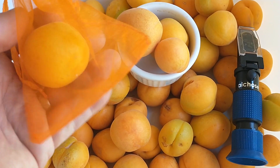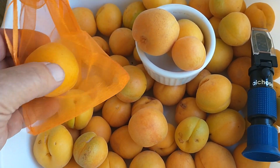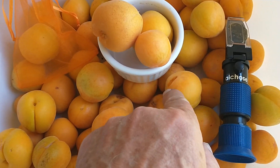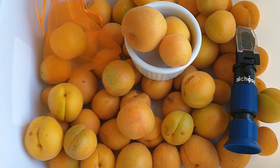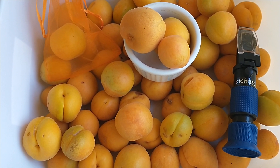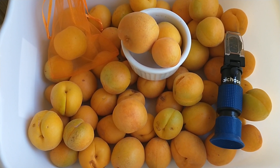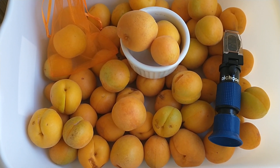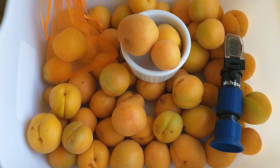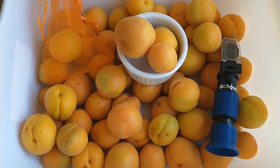Most of them I had in these organza bags, so they didn't get too many pecks on them. There are a couple that a bird had pecked on, and I do have to cut that section out. But I'm going to make some jam with some of these and eat some of them fresh. This is only half of them that we picked off the tree — they were starting to fall off, so they're really ripe right now, so I went ahead and picked the rest of them.